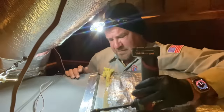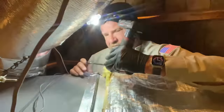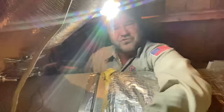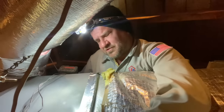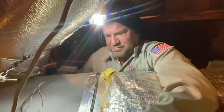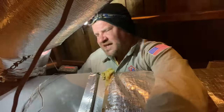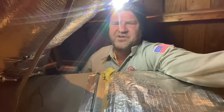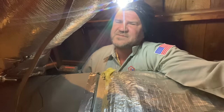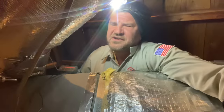All right, so you may be asking, if money's no object and you're gonna install a Carrier Infinity communicating system, then why are you keeping the ductwork? Well, great question. The ductwork looks pretty good. Yes, the return plenum is non-existent. The box, they just put a piece of sheet metal there, which is not cool. But once we install the system, and we're gonna do a static pressure test, if it tests out good, I'm not touching the ductwork. If it doesn't prove to be good, then we're gonna change it. It's a communicating system. I wanna make sure we have proper airflow. I don't wanna have any issues. I don't wanna marry the system. I wanna see it once a year to do preventive maintenance.